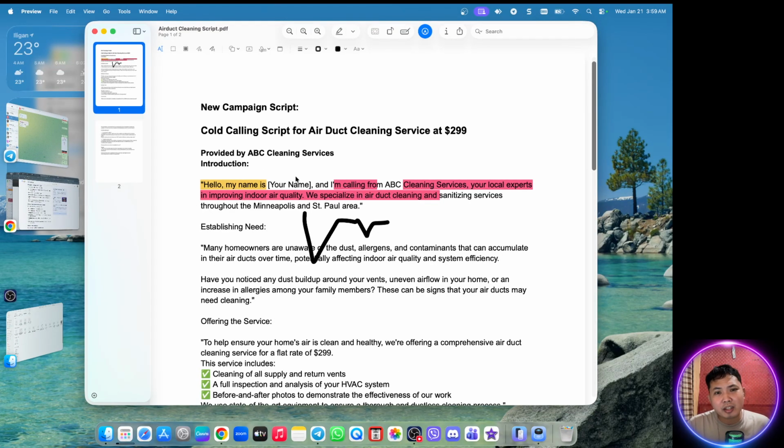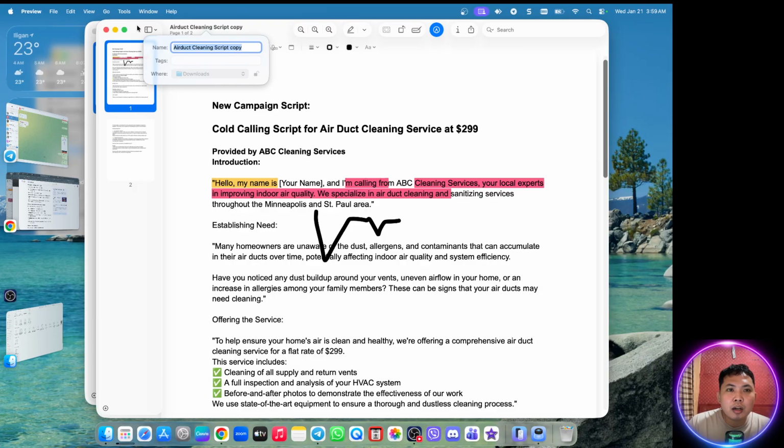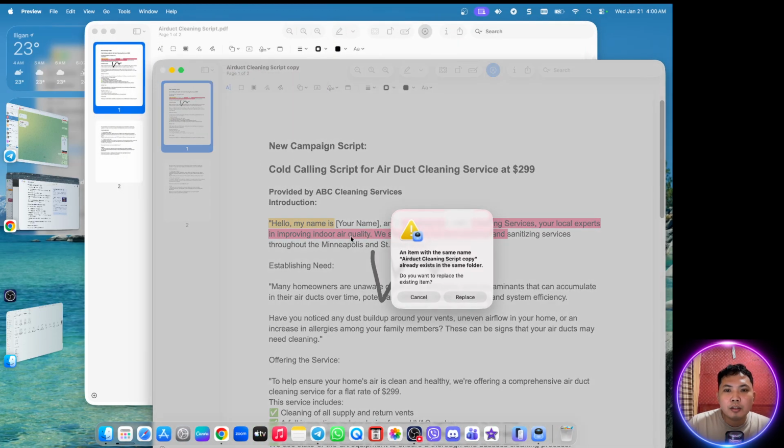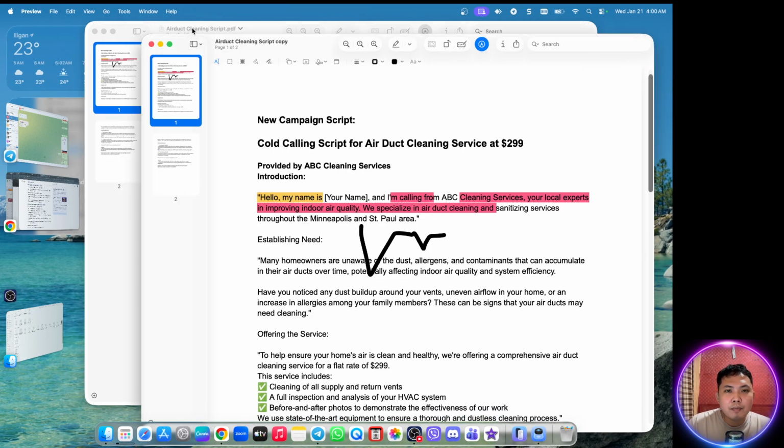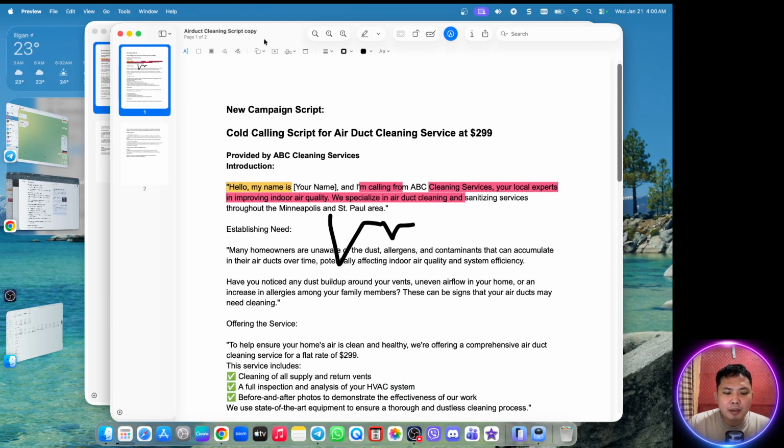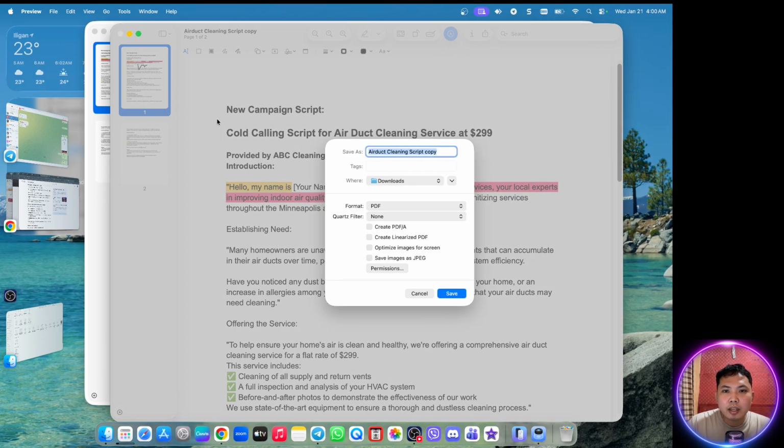So I want to convert this one, guys, to JPEG. In order to do that, guys, I also have some steps here. You just have to click on your keyboard Command Shift S. Okay, so it will show you the other file or duplicate file on this one, guys. So what we're gonna do to convert this to JPEG, you just have to press Control S to save the file.